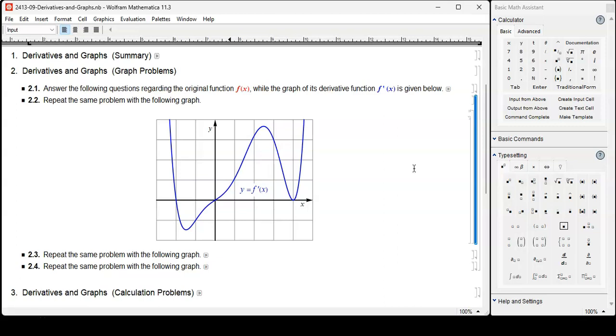As for the concavity, well, how many local extrema do you see? Local minimum here, local maximum here, local minimum here. So the derivative function decreases, increases, decreases, increases. So the original function is concave down, concave up, concave down, and concave up at these x-coordinate values, which are inflection points.